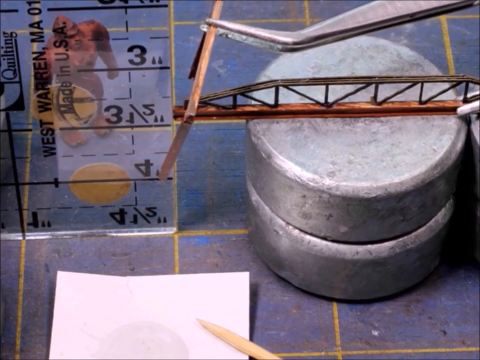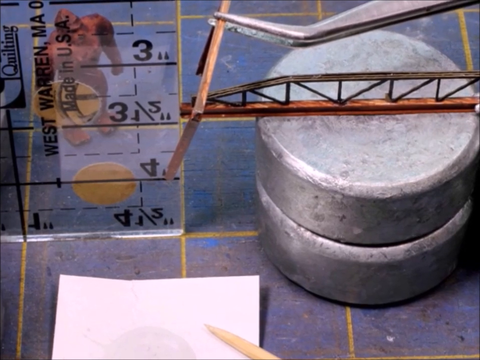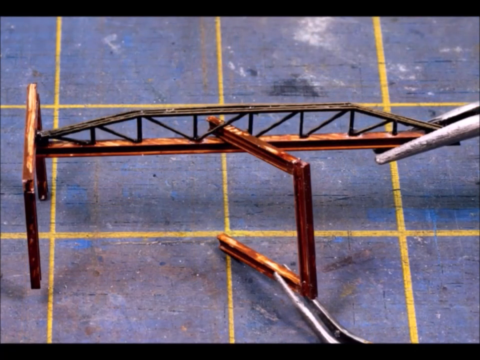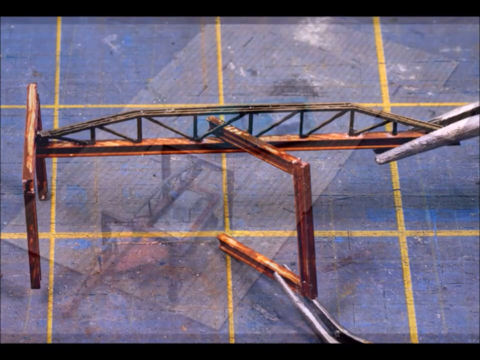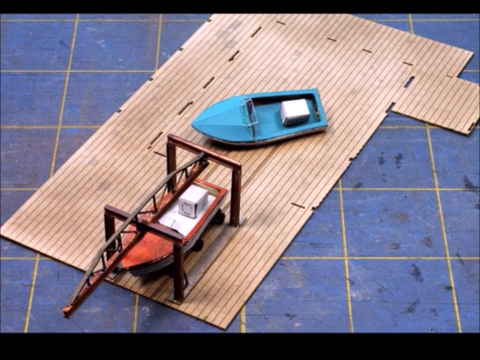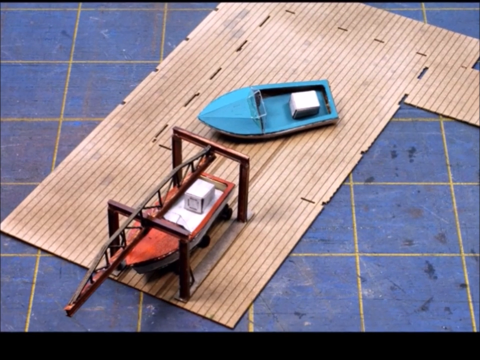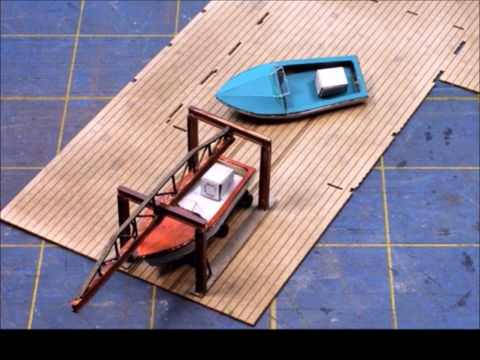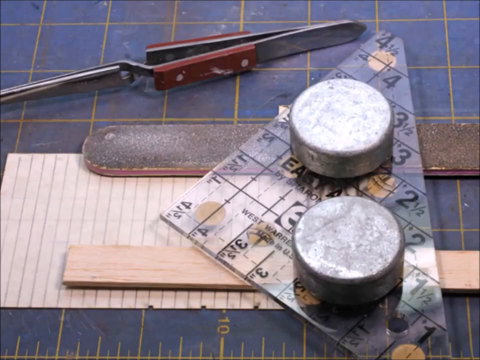Now you want to make sure everything is square and plumb, so take the extra time to make sure everything is just exactly right. That makes a big difference between an okay model and a great model. Of course you got to work the stuff through and you got to be careful because these parts are very fragile. And here you have the gantry and the two boats. Now I guess I need to build the building, don't I? Let's get on it.